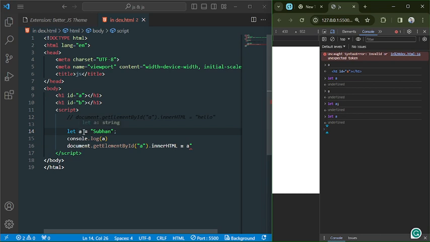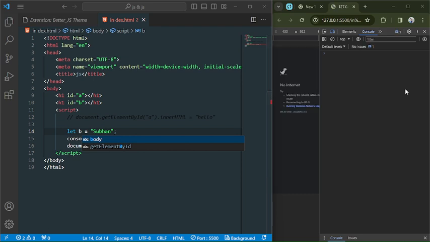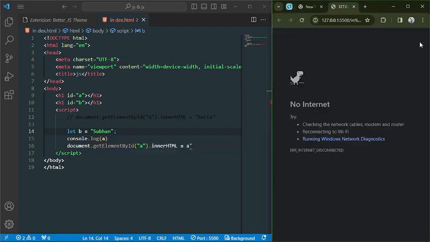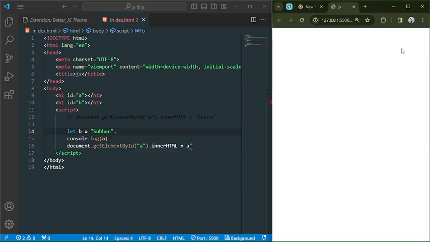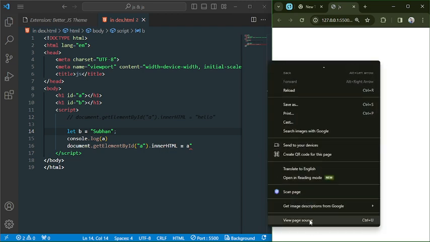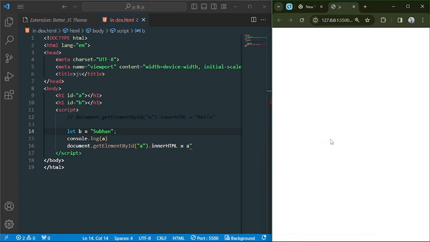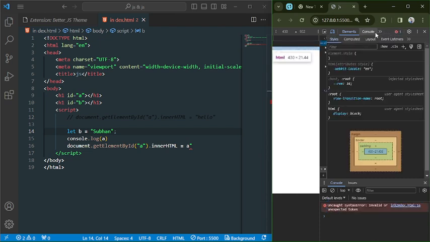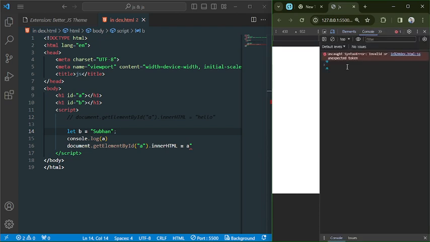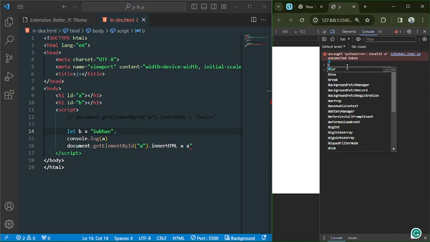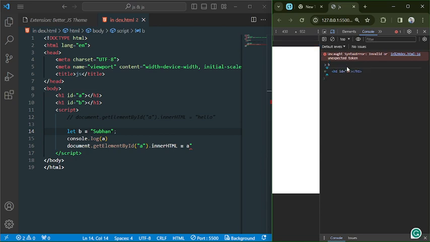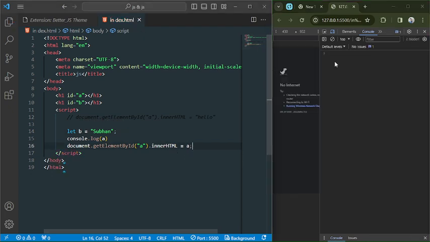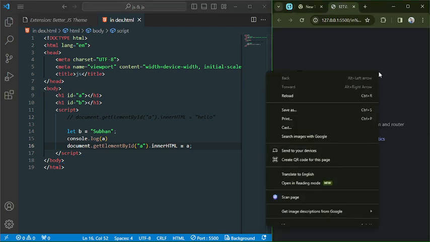If I do it b, so that is going to show us b, and I am going to run it, like refresh it here and come here, go to the inspect, come here to the console, and write here B. Run it. There will be what? Wait, why is it showing us this? Oh, I have to save it. Now if I do it but B, so that will be.